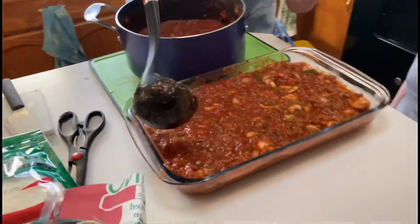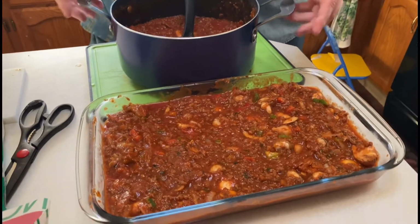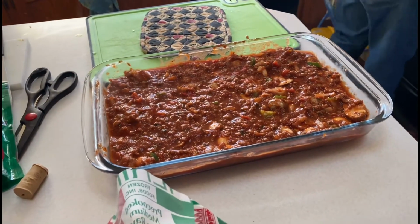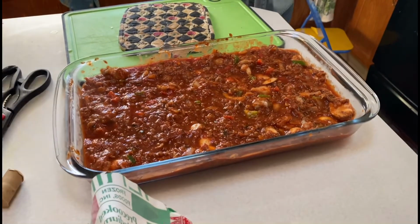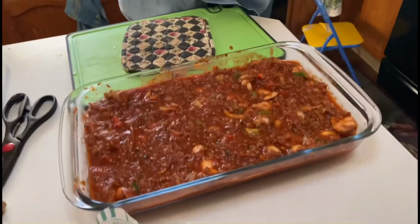Okay, that's a good layer on there. Not too thick, not too bad. Watch out, little man. You gonna put this now? No. Cheese. Oh, I thought that's the last part. No. Put cheese on there too.